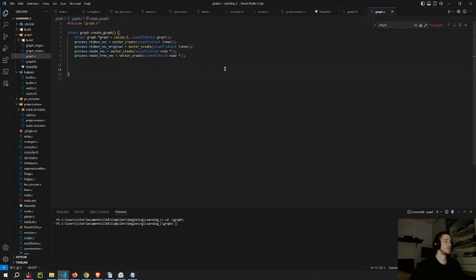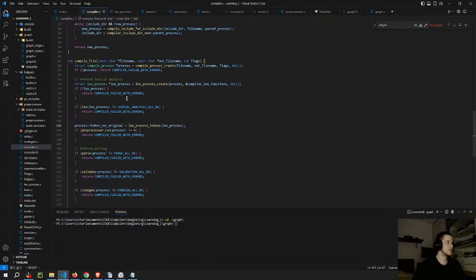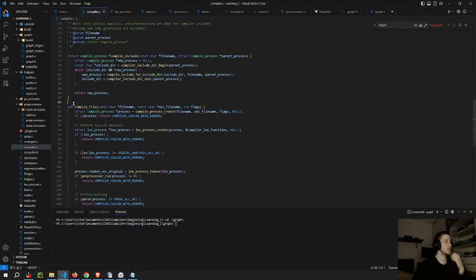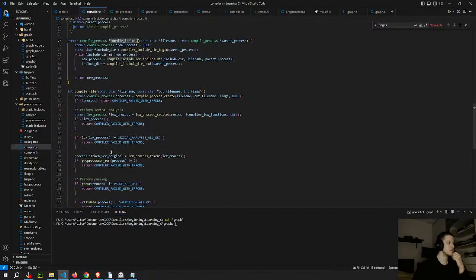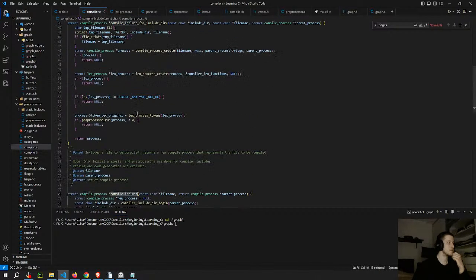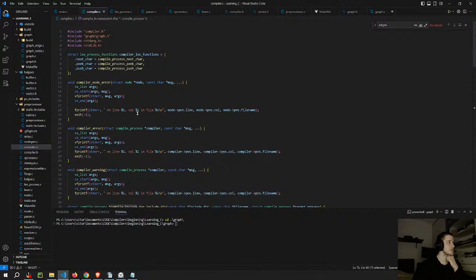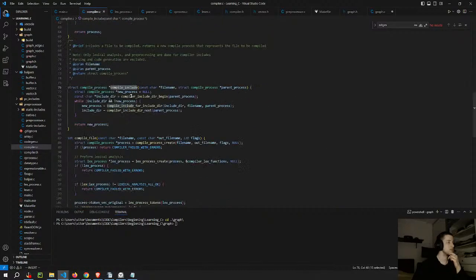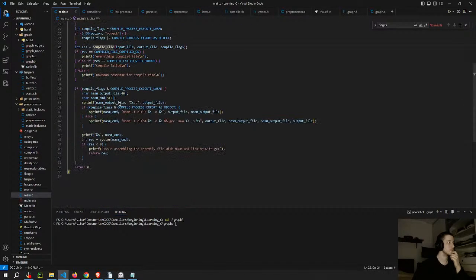I don't know why it's not showing here, like it's highlighting the thing. Maybe I have to do it like this. It's on the other one. And this one is not a pointer as well. It seems like only when it's a struct, it has a pointer. The other ones don't.